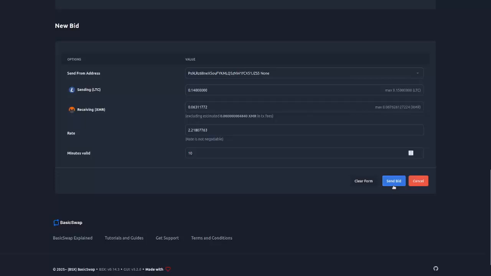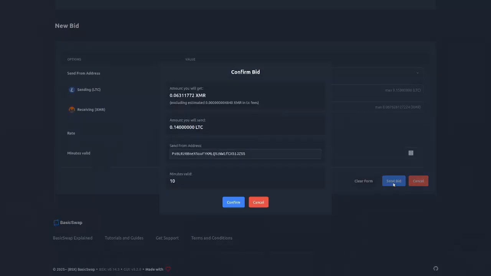And here you can also specify the duration for which your bid will be valid and the identity from which you want to submit your bid. The validity duration is very important because it ensures that your bid remains active only for as long as you're comfortable with. So in this example, we've set it to 10 minutes, meaning that if the offer isn't accepted within that time, my bid on that offer will expire. You can then review and initiate your swap. And here we go.